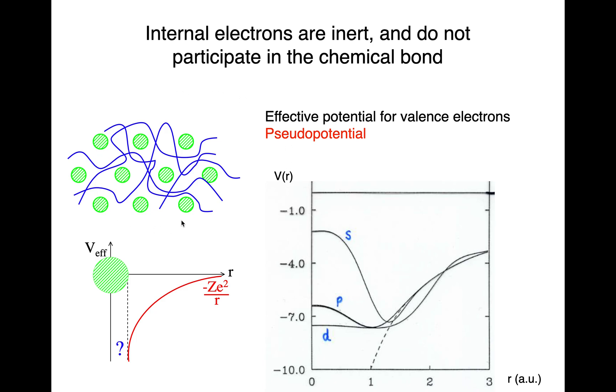We are going to ask the question, if the core electrons are inert, why don't we get rid of them and focus only on the valence electrons and try to ask what is the effective potential for the valence electrons when we abstract out the core electrons. There is going to be some kind of black box, rather a green sphere here in the core region, and the electrons are going to feel some kind of effective potential, which, as we will see, looks like this in the more modern formulations, but it is just an effective potential.